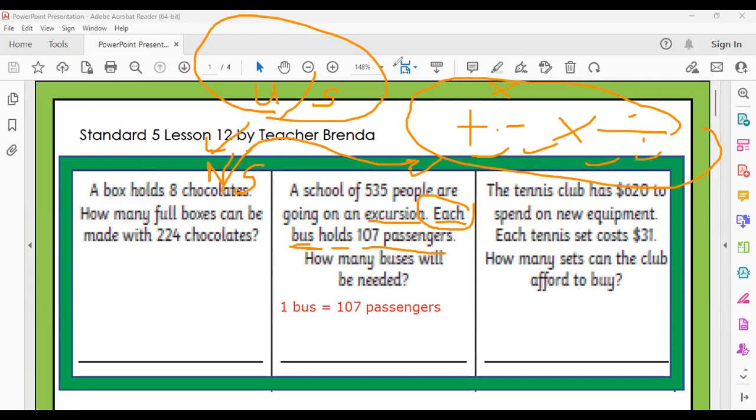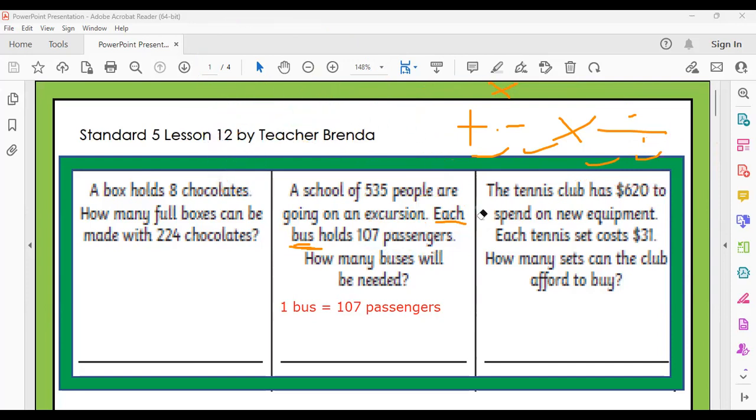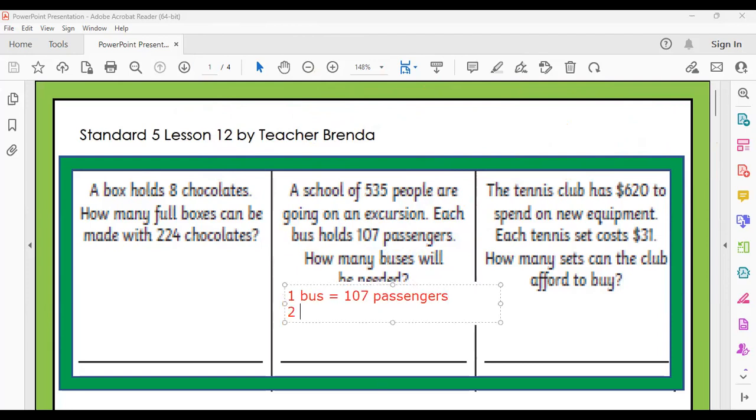That's right, Sudarshan. There are literally two ways to get to this answer. The first method is the easy method, which is just the logical method. If one bus holds 107, I am very sure you can calculate what it is for two buses. How many passengers would go? Put the number in the chat now. Just do a mental addition. Two buses will be how many passengers? So you've got 107. So 100 plus 100, 7 plus 7. Very good. 214 passengers.